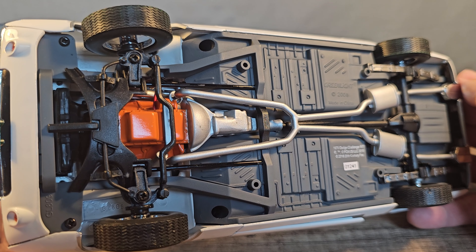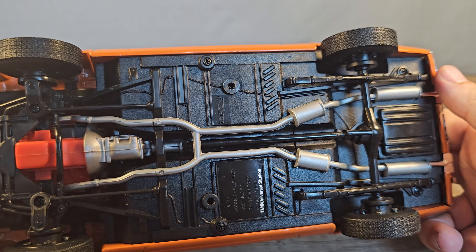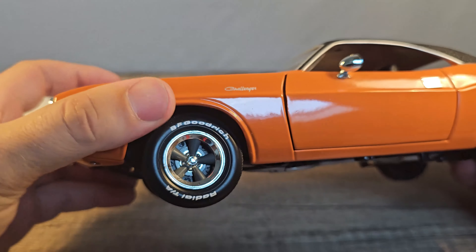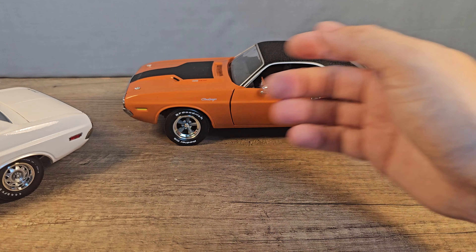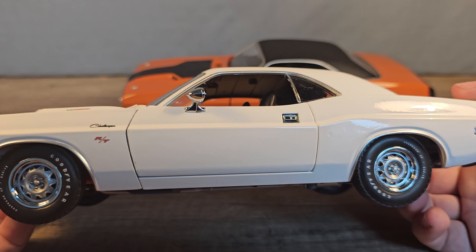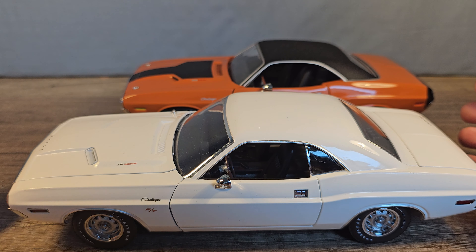I think the details are about the same. Just the rear exhausts are a bit different. The wheels are also different because this one is a bit modified since it comes from a Fast and Furious movie. This one has lower springs — I think that's the difference, or maybe this version is lower in real life.